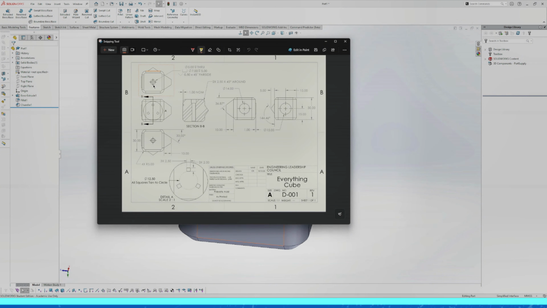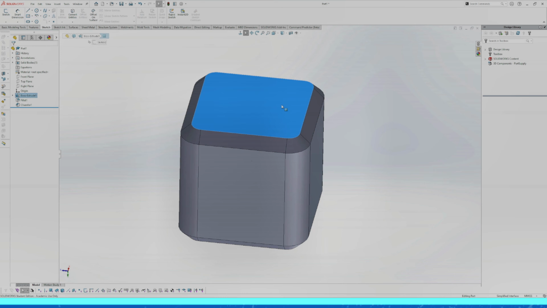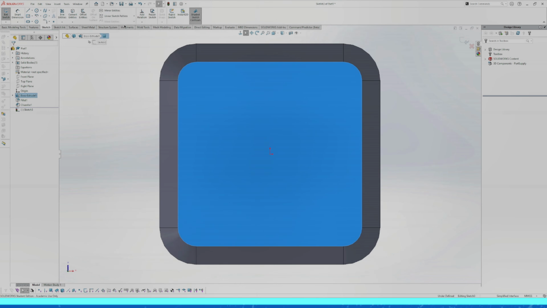It's got little center marks. There should be dimensions telling you where this is. However, there is not on this one in this case, but it is centered to the cube. So let's do that. I'm going to click on the top face, and rather than choosing the plane to make a sketch, we're going to make the sketch on that face. So we go to sketch after selecting, then just hit sketch. It'll auto turn, and this is what we're making our sketch on.